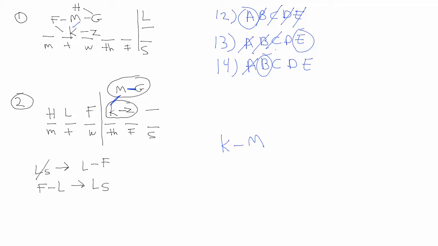Just going through the other answer choices real quickly. Can G be before Z? Well, sure. If we look just quickly at frame 1, we see that G and Z have no relationship, and therefore either could go before the M. Quick look at D. Can H be before K? Well, sure. We see up front in frame 1 that H and K don't have any relationship with each other, so H can go before the K. Finally, E, can Z be before M? Sure. Looking to frame 1, we see that the M and Z don't have any immediate relation.